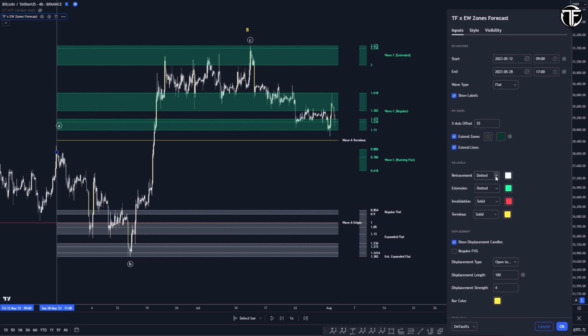These levels here are basically just to customize the fib levels as you see fit. Same with this. You can customize these levels as you want, change the colors of them. You can change the lines themselves.